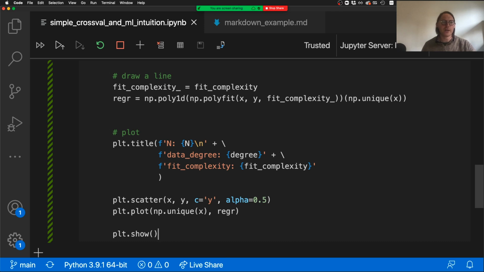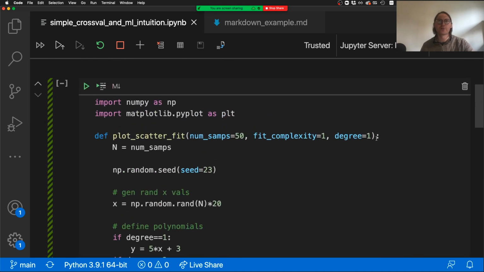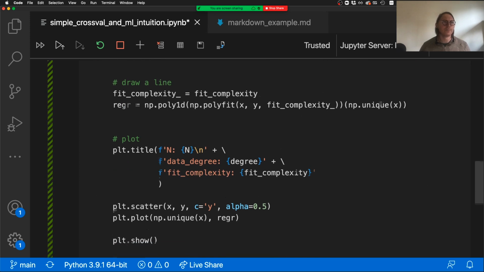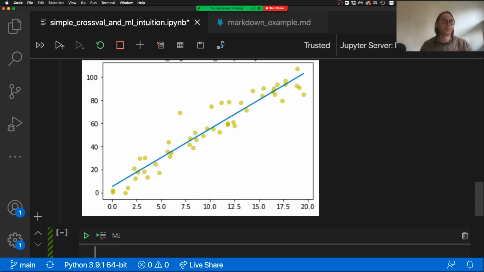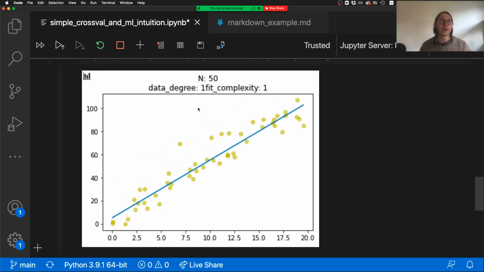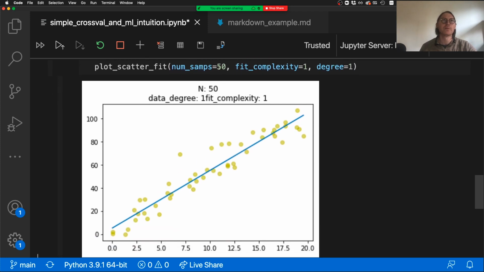And then we can just call this. Let's call it with the default values. Hopefully this is not broken. It's very possibly, oh, no, there we go. Okay, so we have some data and we drew a line through it. Cool, that's the goal for this function. This line looks like it fits that data pretty reasonably.